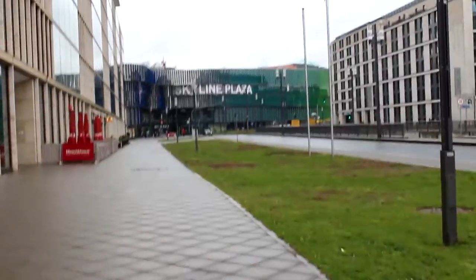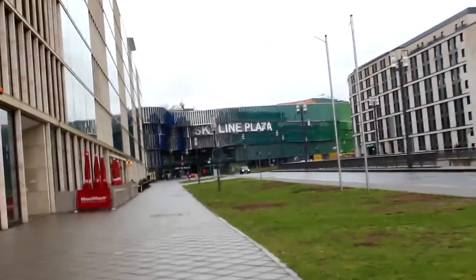Can see a Chipotle all the way down there. So I'm inside the mall right now. I just left that store behind me, Saturn, to get a new SD card because my 64 gigabyte is hella full and it apparently only takes 3 hours of footage. People are looking at me crazy.